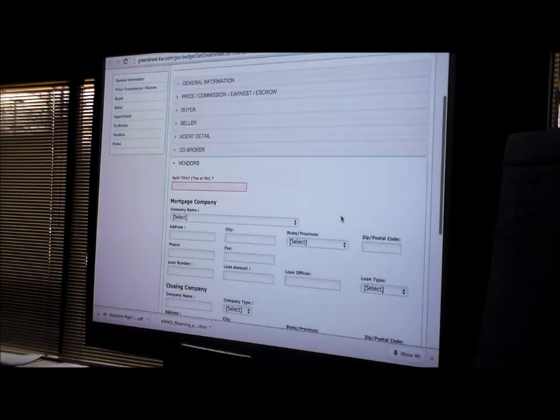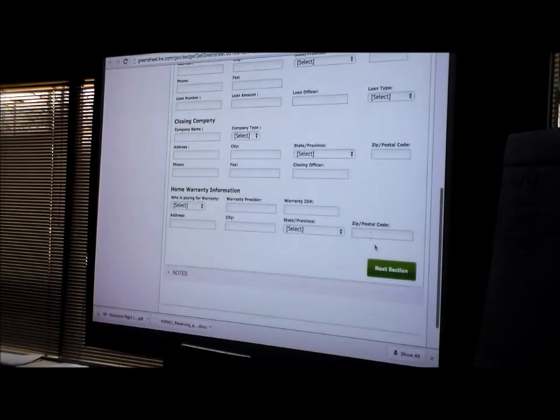If it was a split closing, that means if two different title companies were handling the business, if the listing side had one and the buyer side, who had a lender, had the other side, there would be two different companies that would show up at the closing to put everything together. That's called a split closing. So if First Centennial takes care of the listing side and somebody else brings in an offer, their title company is probably going to handle their buy side. If you know this information, you can fill that out.